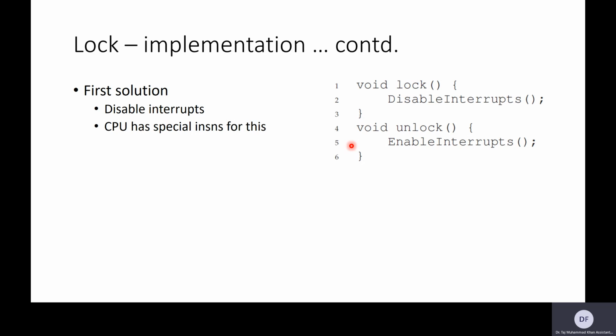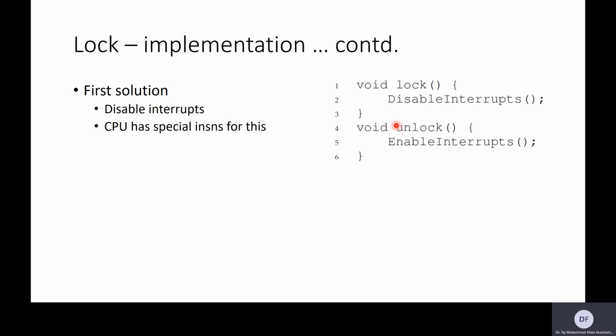Now, since the interrupts are disabled, we are guaranteed that this thread will not be descheduled from the processor, because since there are no interrupts, there will be no timer interrupt, and since there will be no timer interrupt, the scheduler will not be called until we enable the interrupts, and that would happen only after we have exited the critical section. Okay, so by disabling interrupts during the critical section, we make sure that no other thread enters its critical section during the time when we are in our critical section.